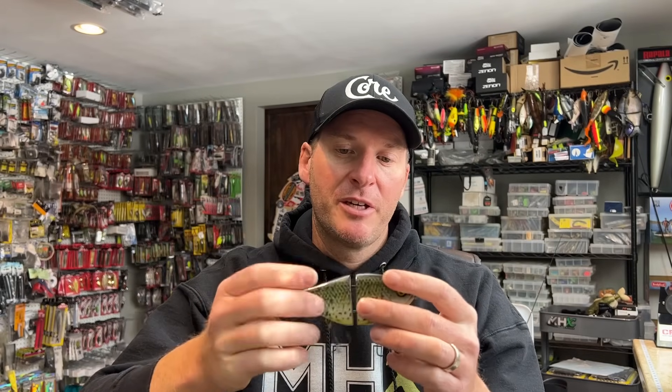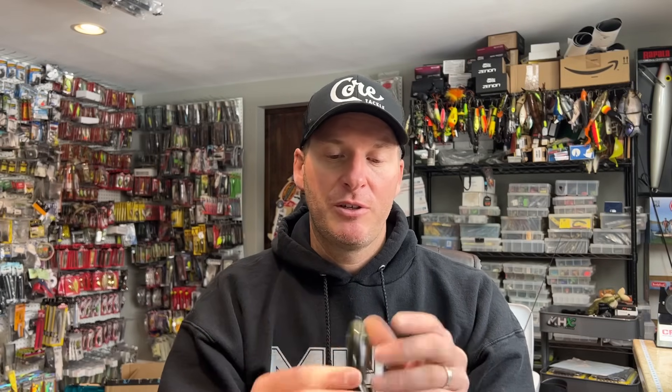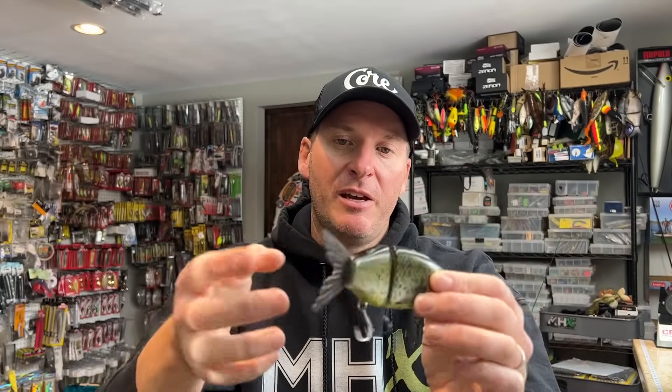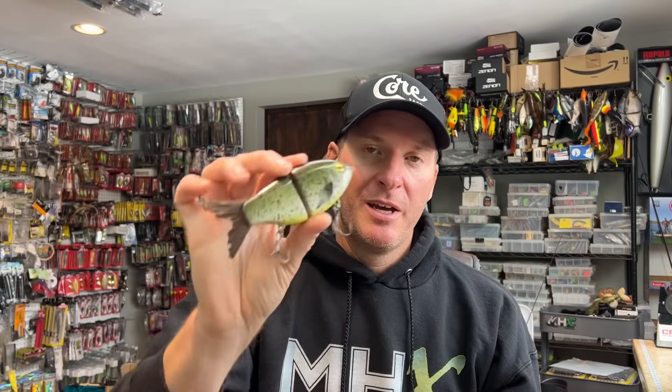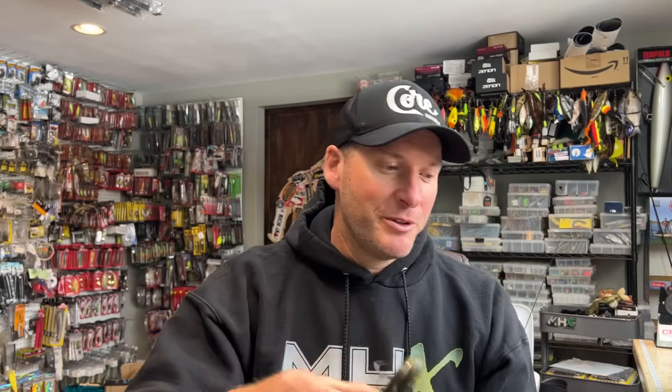The cool thing with the Le Grady's — I don't know what the material is, it's some sort of resin — the sound that these make is unlike anything else. When you're retrieving this, you get some really good sound out of it that has great fish-catching attention. The paint schemes are amazing — this is like a crappie colored one. The tail is a little bit harder rubber but definitely gives the bait good natural action. These things run phenomenally well, look amazing in the water, and generate a lot of strikes. The Shortcake, the Donut, and the Fritter are just some of my favorites. I've been using them for a long time and having a lot of really good success.